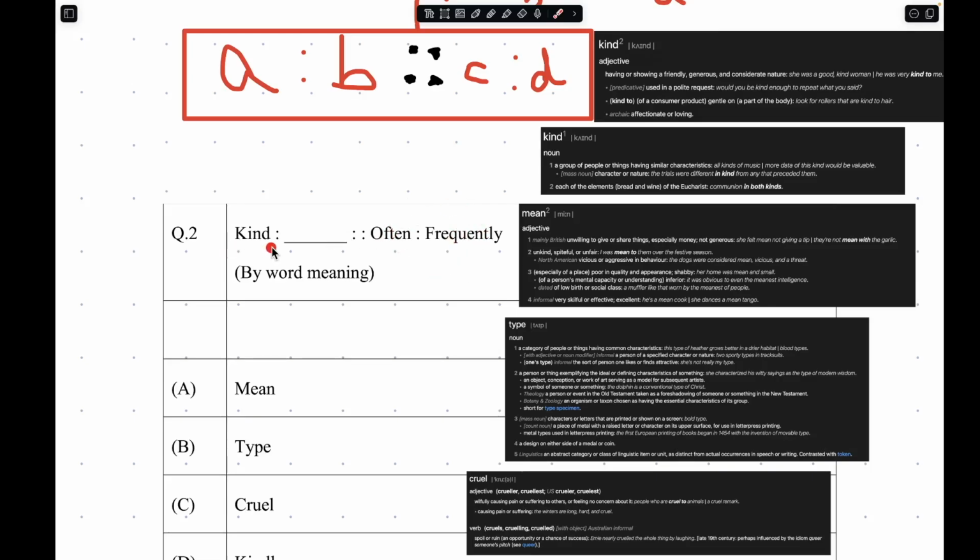So I have to find a word that has the meaning of kind, right? This word kind has two different kinds of meanings. The first meaning of kind is that you are trying to be nice to other people, right? That kind of kind does exist. And the second meaning is that you are trying to categorize a particular domain, specifying that it is of a different categorization, right? This kind of person, this kind of environment, this kind of legal system, and so on and so forth, right? So it can be used in these two ways. Let's see which of the words have these kinds of meanings.